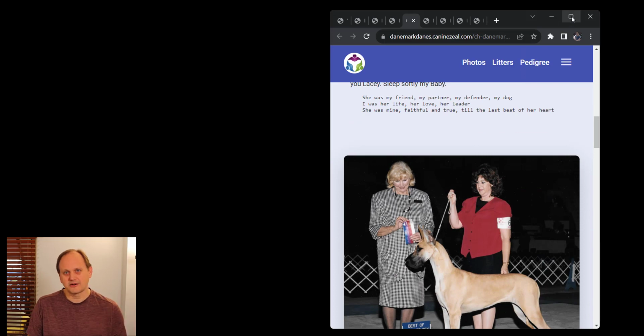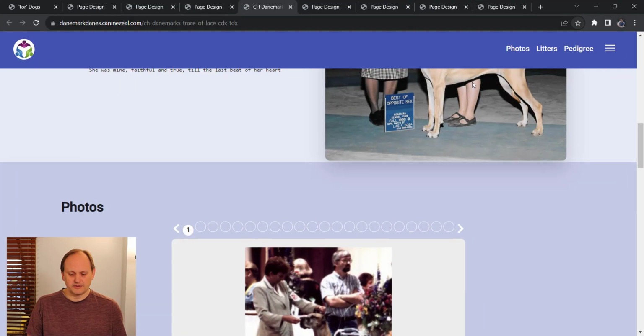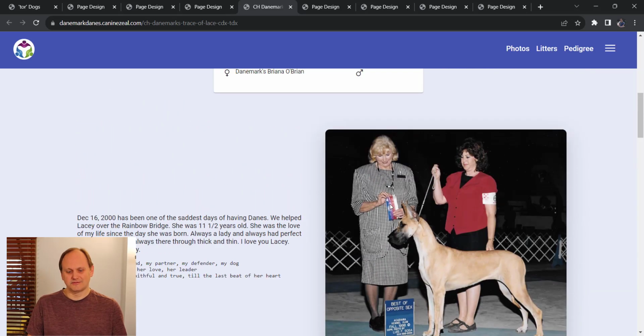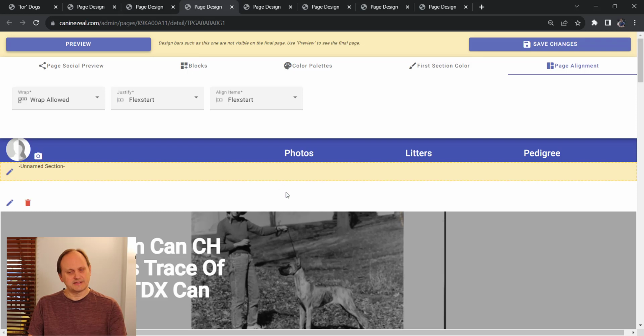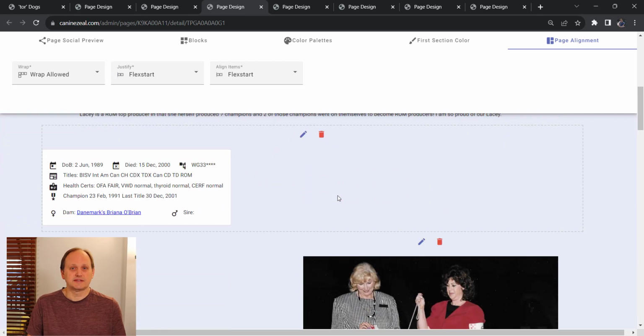So if somebody out at a dog show wants to look at your page, they can easily see it on their phone. But if they're at home looking at it on their desktop, they'll see it side by side. So you get to control all that. It does come with a lot of sensible defaults for things, so you don't really have to mess with size. If that's a little too confusing, you can just skip that over. Or if you just want assistance with that, you can contact our support and we will walk you through how to do that.